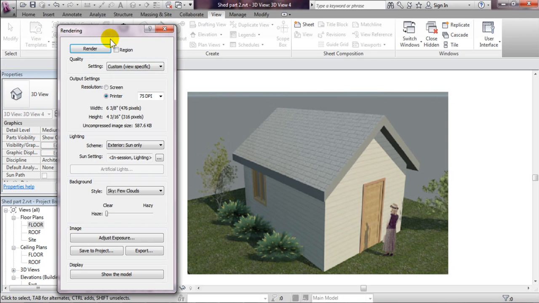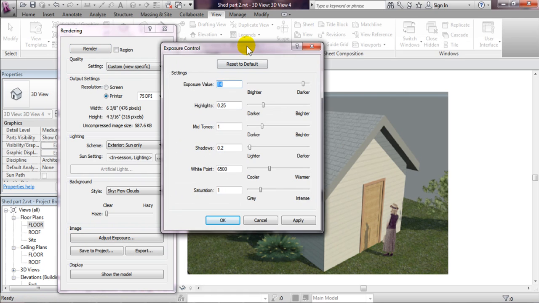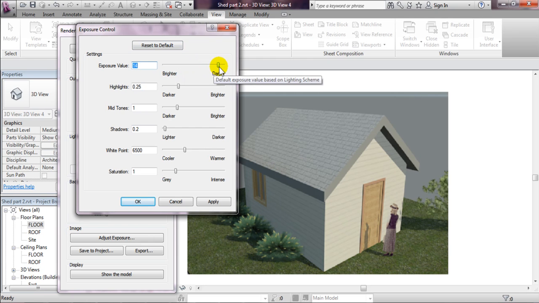Okay, so that took me about 2.5 minutes to render, and this is what I got. So we have a more realistic view. We're also going to do one of the interior. And I'm going to go down, and you can adjust the exposure if you'd like after the image has been done. And so, like, let's say we don't want the exposure to be so high.